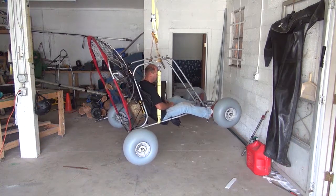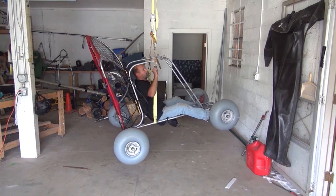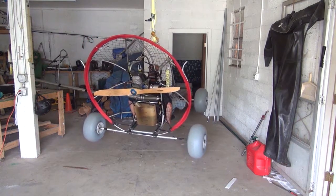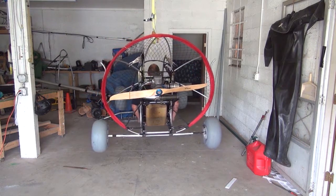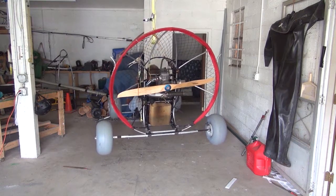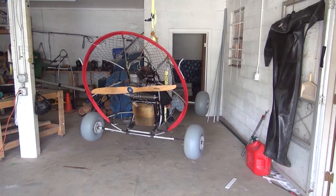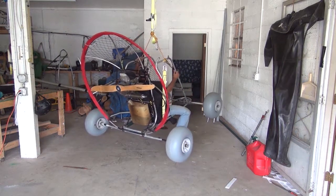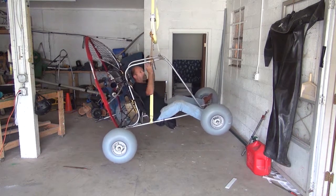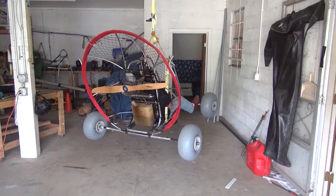That looks pretty good. I think that's where my controls are going to be. I think we're good here too. This should be good for Tommy as well. Yeah, that's good. Alright, so the final part for me will be welding my rings on, these are the A assists, and checking everything out and taking it flying. Let's go flying!